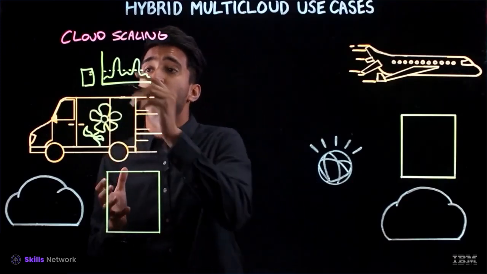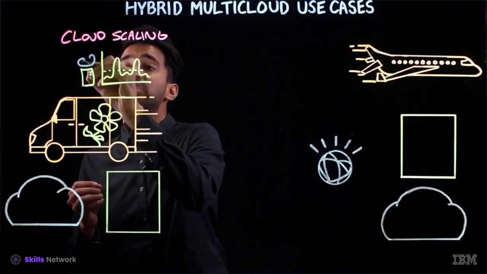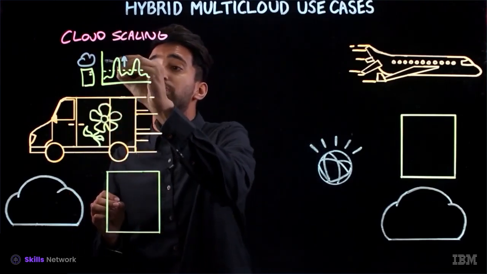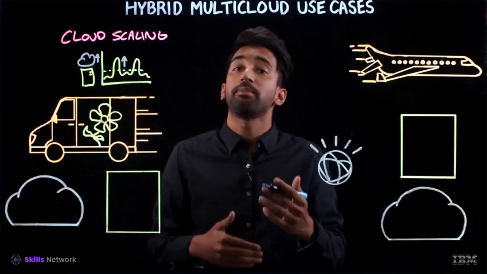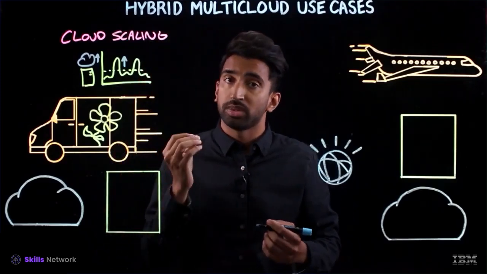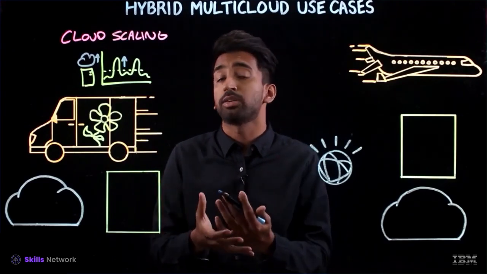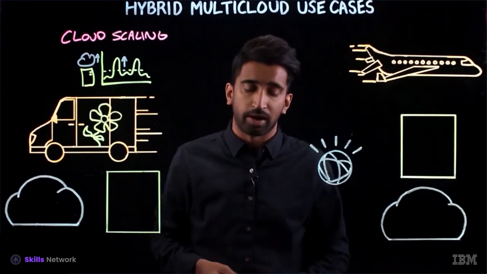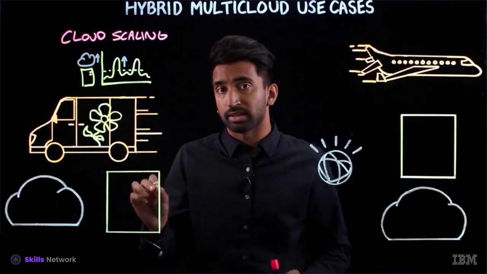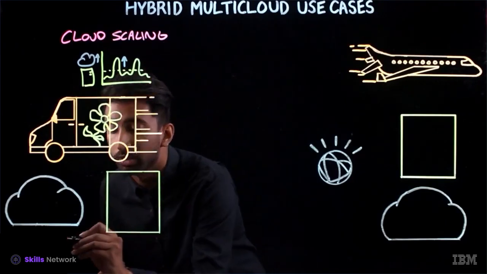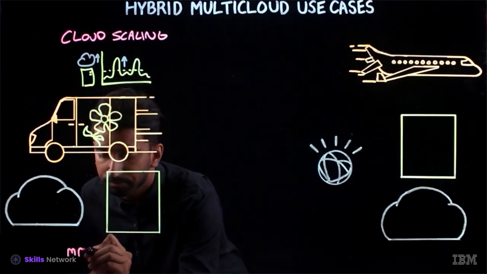Instead, what they'll do is take advantage of cloud. That allows them to scale up in response to that load and then automatically deprovision resources when they no longer need them. Now, this concept is general to cloud computing, not just hybrid or multi-cloud. But that brings me to my next topic, and here we're going to be talking about how it can be used to build a composite cloud.